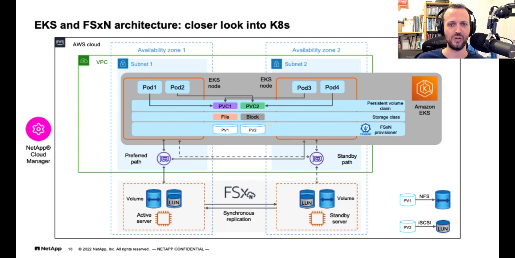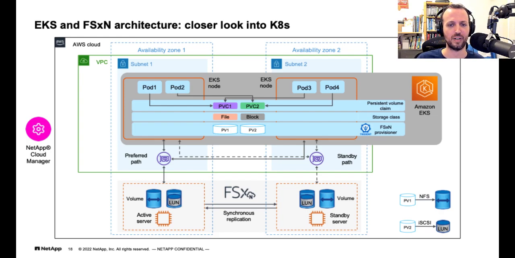So now let's review the architecture of the demo that we're going to see today. So we can see our AWS environment. We have an EKS cluster running a multi-AZ deployment. You can see that here. We have an FSx file system, which also spans multiple AZs. You can see that stretched, and data is replicated between the two AZs for high availability, as we mentioned.